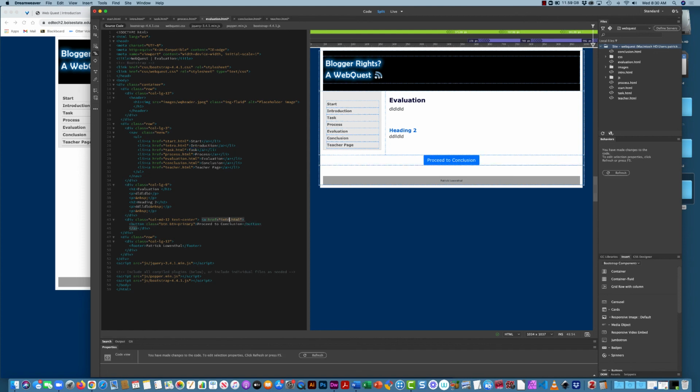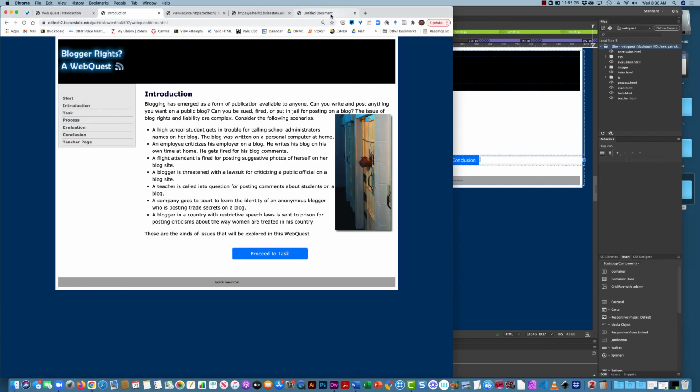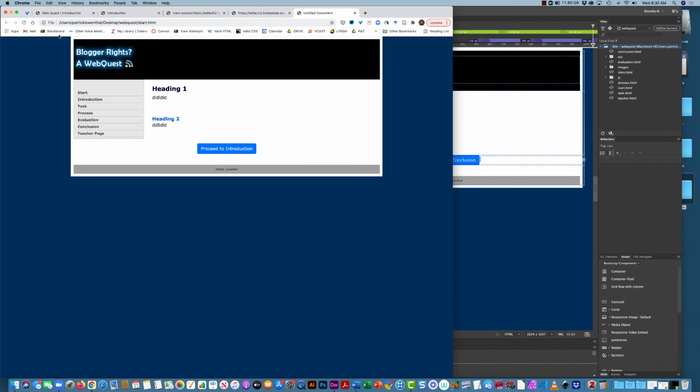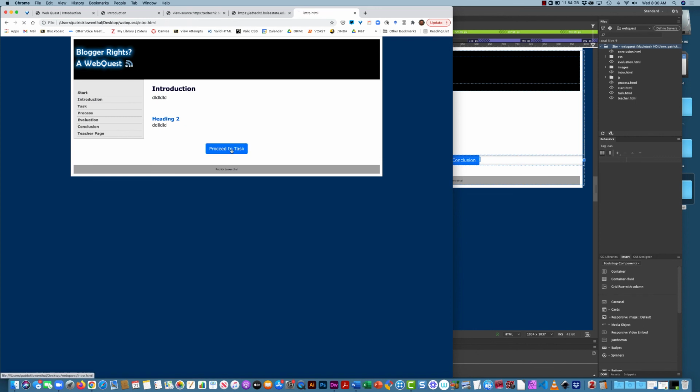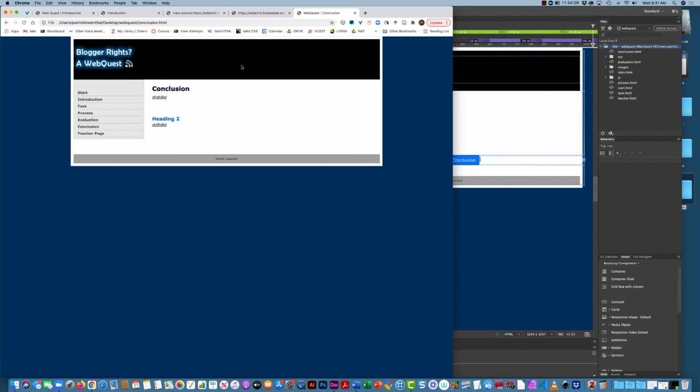So with that, I'm going to save all. I'm going to go to the one up here, and when I refresh, I should see that it renamed it correctly. It did. So this is where I should be able to check introduction, task, process, and I'm noticing each of these headings telling me, convincing me that it's going to the right page, and it is. So I'm going to start back. Then I'm going to try my buttons, and they all work. So just like that, I built out this framework.